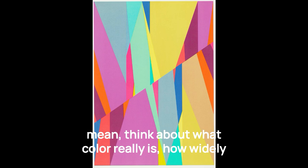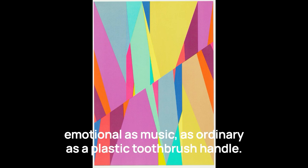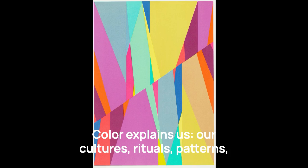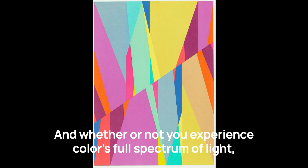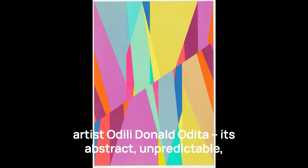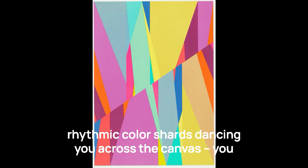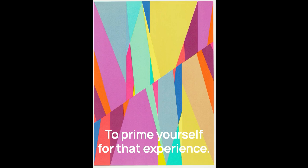Think about what color really is, how widely it casts its net in our lives. Color affects us from the inside out. It's as exhilarating and emotional as music. It's as ordinary as a plastic toothbrush handle. Color explains us, our cultures, rituals, patterns, pigments, skin tones. Color is both exotic and exoticized, spiritual and stereotyped. And when you stand in front of this show-stopping print by Nigerian-American artist Odili Donald Odita, and you look at its abstract, unpredictable, rhythmic color shards that dance you across the canvas, you certainly feel enough of a jolt to blow your aperture wide open.